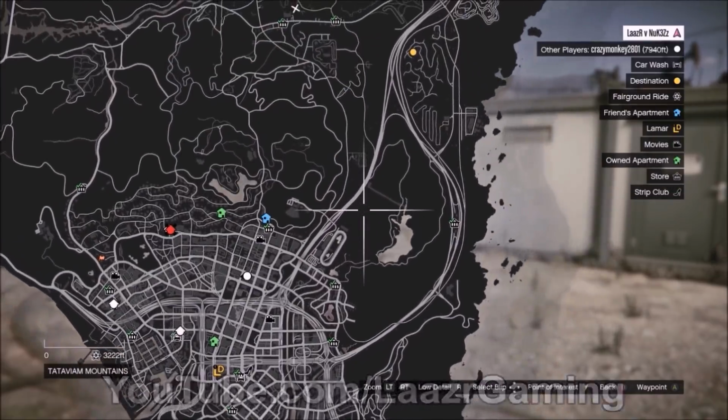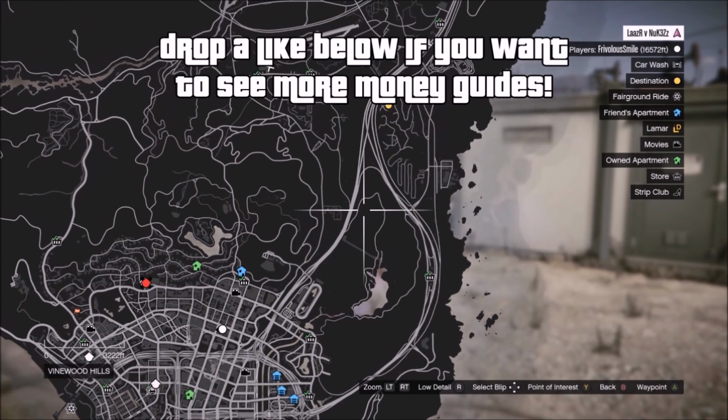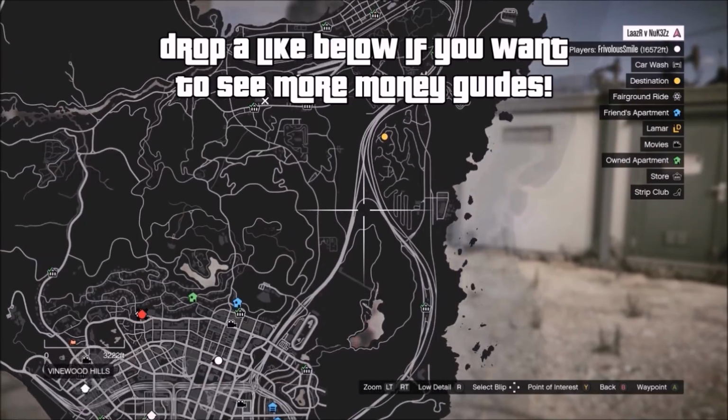You can take note of a few of the landmarks I'm going to point out to you guys. But as you can see, we're just going to follow a straight highway and then jump up a hill, and we'll be able to finish right here at the finish point.